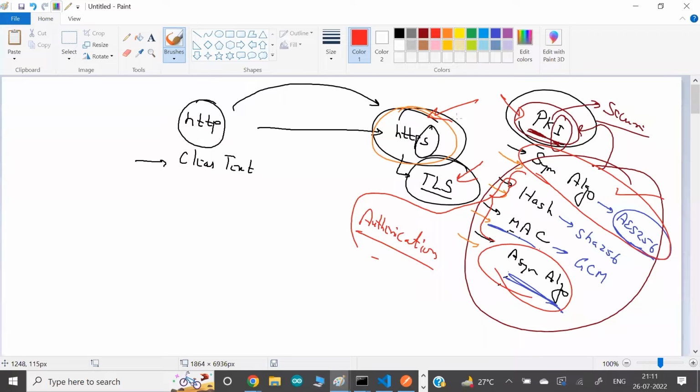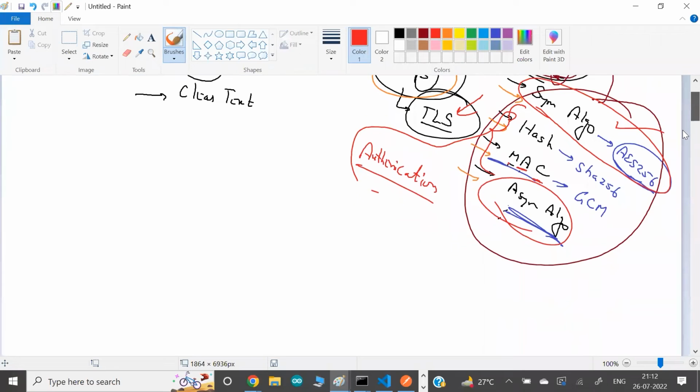First, I would like to start with the concept called authentication. After understanding authentication, we can keep on relating this term in multiple different areas also. So first let me start this topic, authentication. Even though in MAC, the message authentication code, is also a kind of authentication, we'll discuss one by one. So let me start with authentication first.